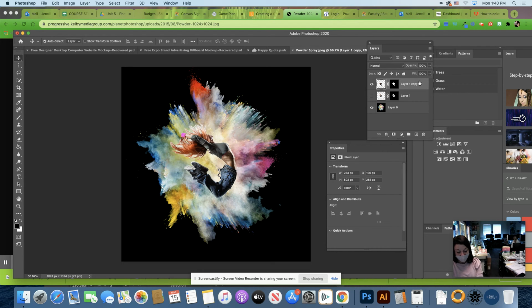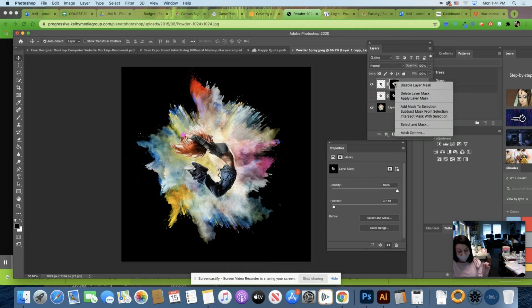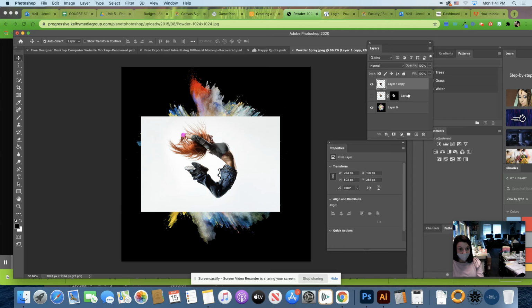And then we're going to right click on the duplicate layer's mask thumbnail, the layer 1 copy, which is a control click, and choose delete layer mask. And bam, it comes back to, hold on, we're not quite done. This looks like, oh man, that didn't work.